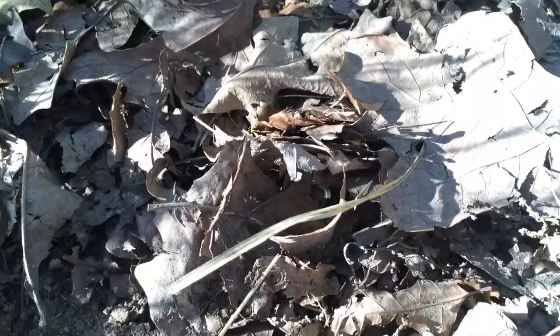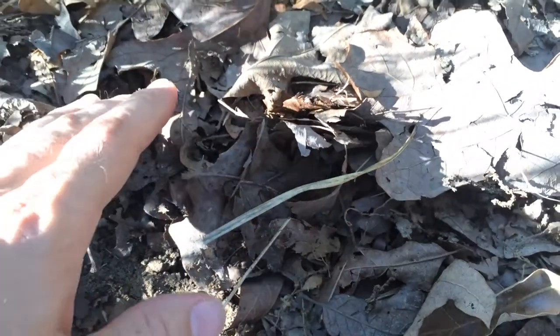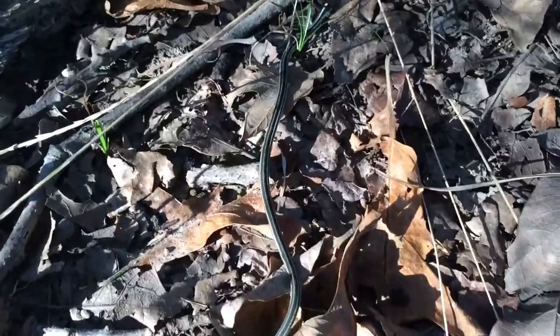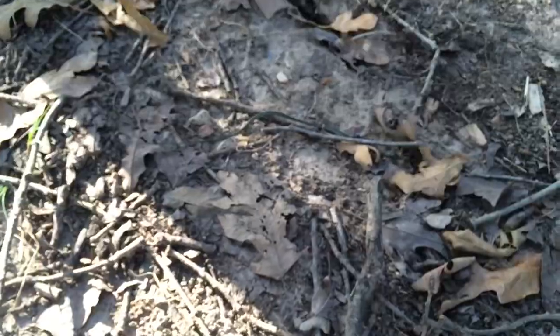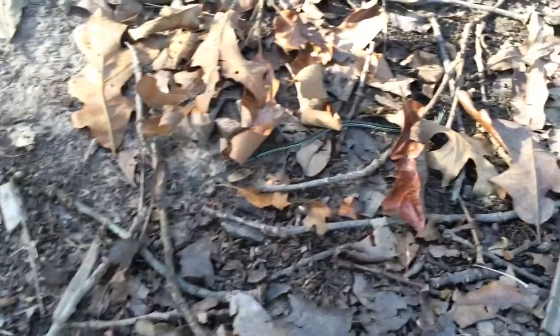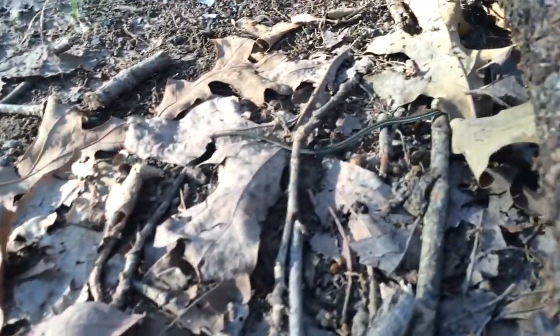It crawled across your foot! All right, I'll come back in just a second. It's underneath the leaves right there. My son's also trying to get some photos of it — oh, there it goes. It's a magnificent little creature. Here it goes a little bit more. I'm gonna try to get as close as I can. My son's got his Nikon camera, he's trying to get some photos of it as well.